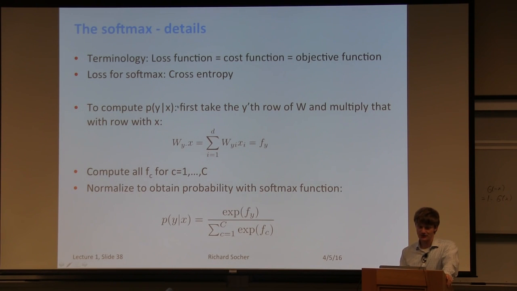Generally, as we compute the probability for a certain class y, like I said, we take the yth row of W. And this is some of the notation that we may use. If we have this inner product here, it's basically just taking the yth row and the ith column and multiplying it by the ith element of the vector x. Sometimes we'll use the feature vector f for the class y, and we'll compute f_c for all the classes c from 1 to capital C, the number of total classes. So if we have 5 classes, we compute f1, f2, f3, f4, and f5.